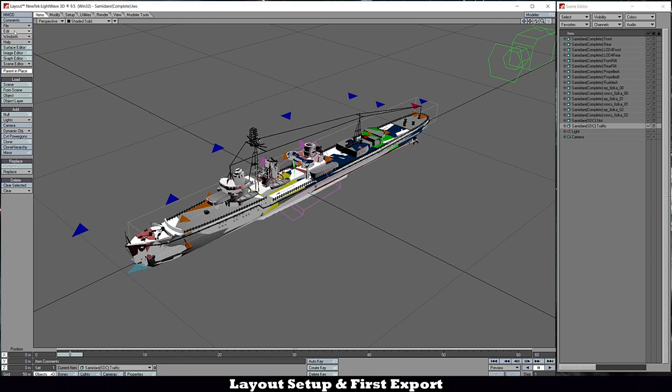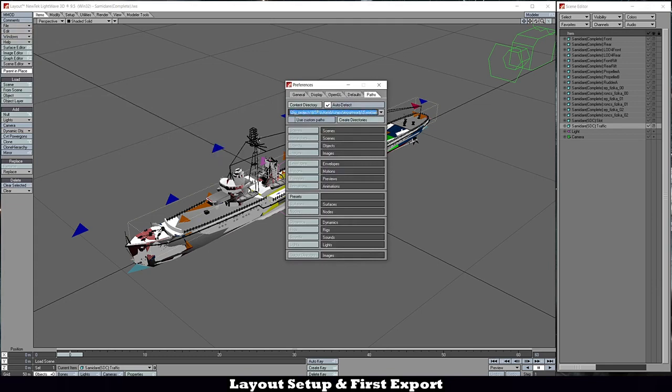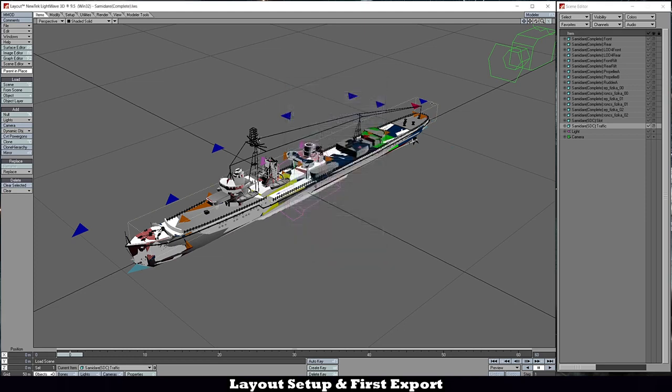And there is a way to check your working path. Go edit and then path options, and this right here is the path that you need to switch to. If it doesn't, you should switch it, because what's going to happen is when you export the model, it's going to export the MMOD file, the actual model file, into this path right here. So make sure this is the correct path.